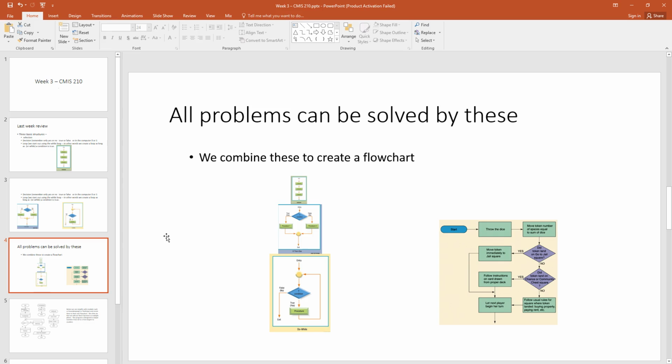So here we have another example, in this case, we're looking at the game of Monopoly. Start, throw the dice. Move token, the space is equal to the sum of the dice. Did the token land on go to jail? Well, if so, we went to jail. Did the token land on chance or community chest? Well, if so, we follow those directions. And so we can write out how we do operations in almost any type of game.